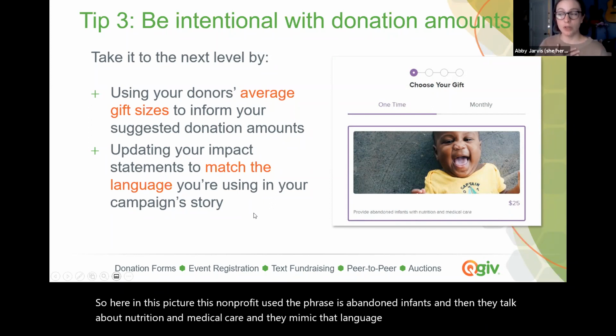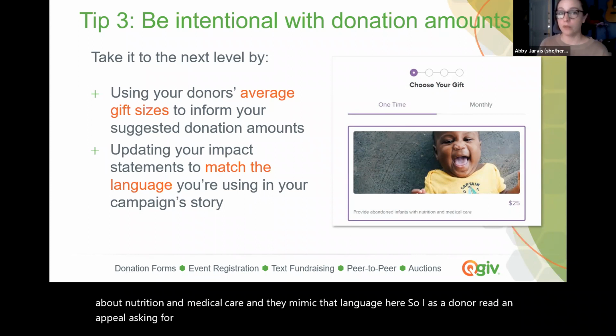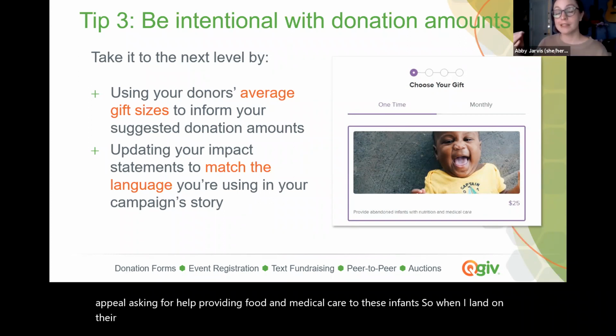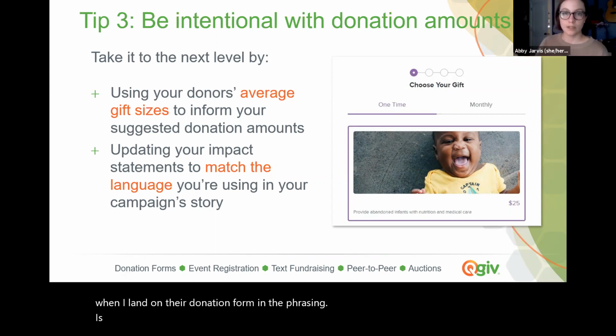So I, as a donor, read an appeal asking for help providing food and medical care to these infants. So when I land on their donation form and the phrasing is the same, it creates a sense of continuity to me, and I'm much more confident in making my gift.